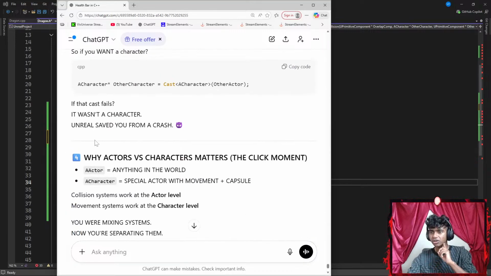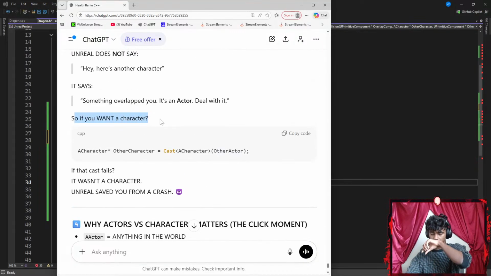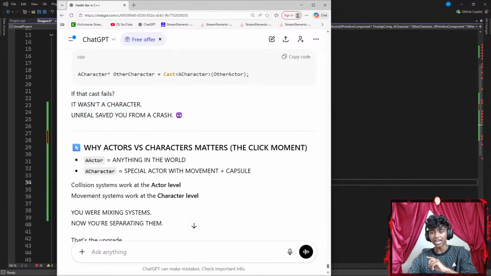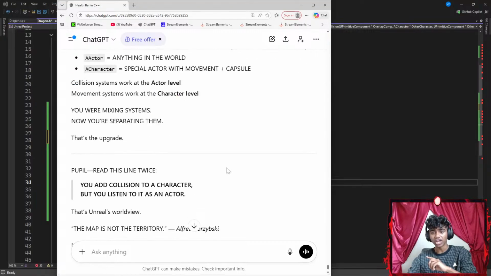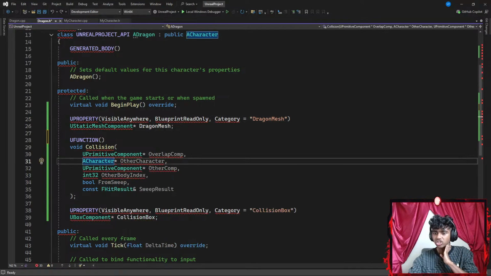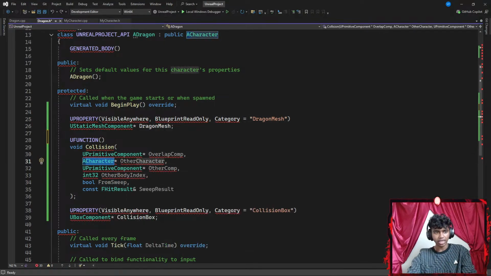I see. I think this is the only place I messed up. Excuse me, guys. If you want a character, other character, cast to a character from other actor. Okay, if that cast fails, it wasn't a character. Unreal saves you from a crash. Okay, I think I understand. I gotta change a character to be an actor.